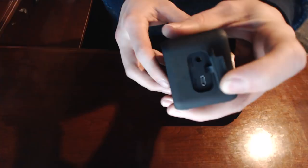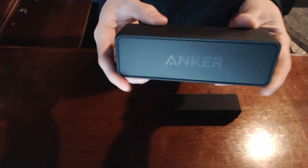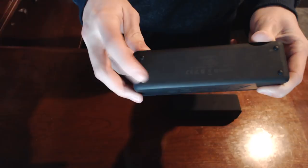Also, they're almost the exact same weight. The SoundCore 2 is about 12.64 ounces, whereas the SoundCore is 12.6 ounces. So there's not really a big difference there. Besides, the SoundCore 2 has a better feel. It's a lot smoother. That's the only thing that you can really tell physically, and the logos are slightly different.